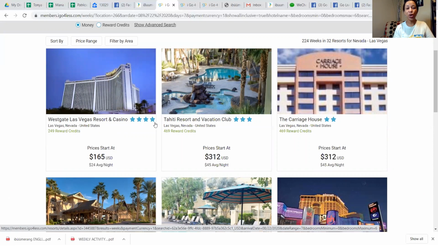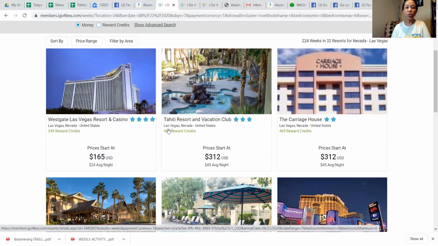It's a 4-star hotel for $165 for 8 days, 7 nights. That's it. That's the total price for 8 days, 7 nights. Usually most of these rooms accommodate 2 people. Some of the rooms, when you click on it to actually select it, will accommodate 4 or 8, however many, if they have a pull-out bed or anything.